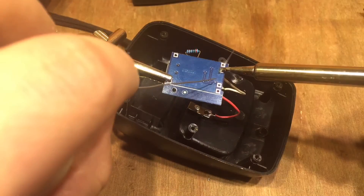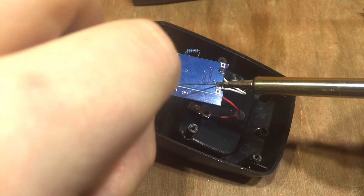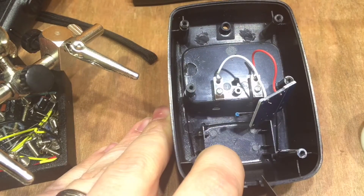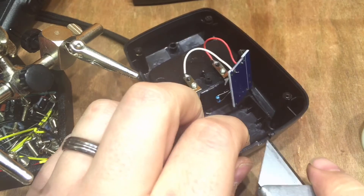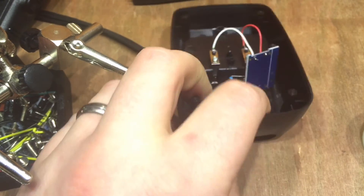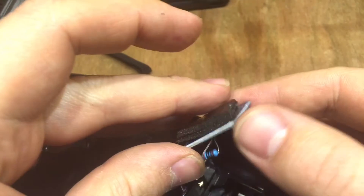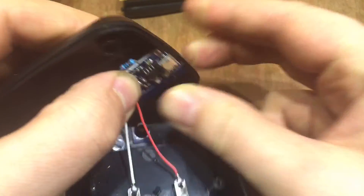Let's connect the charging dock to the charging circuit. Now we just need to make this hole at the back a bit bigger — shouldn't be too difficult. Should be big enough. With a few layers of foam tape — I think it's designed for holding number plates on, to be honest, but it's very sticky — we can add some packing and stick the board in there.